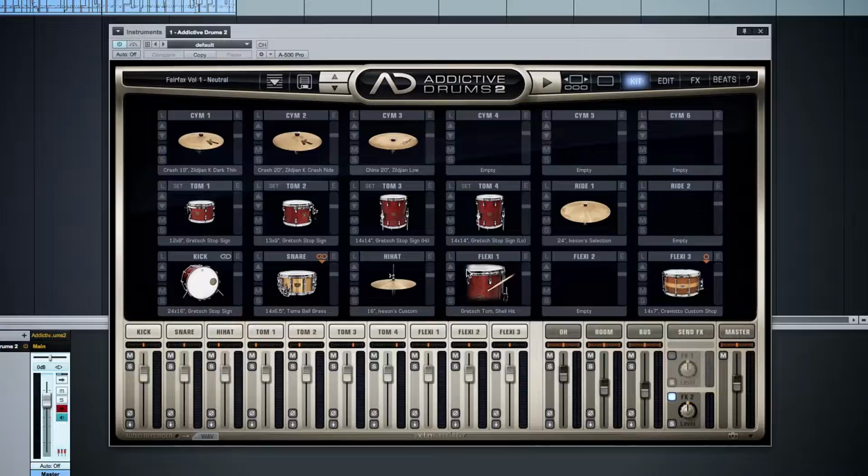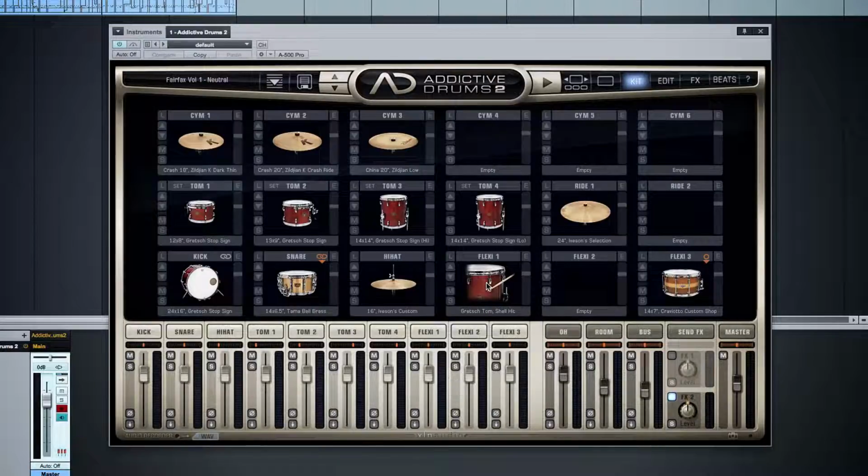Now, once you have a preset loaded, you can go into the kit screen and make adjustments to the actual kit pieces themselves. For the most part, this layout is pretty much identical to the original Addictive Drums. There's just a few new features within this screen. The first thing you will notice right away is the plugin is much larger. It's wider than before, and that's because we have additional kit pieces that we did not have before. So you can load more kit pieces.